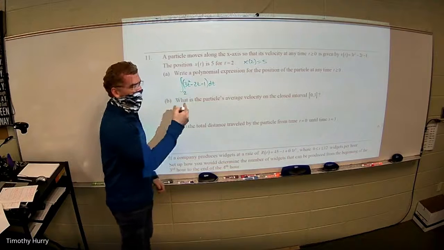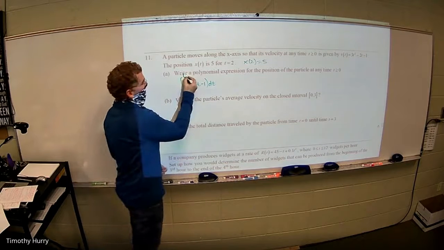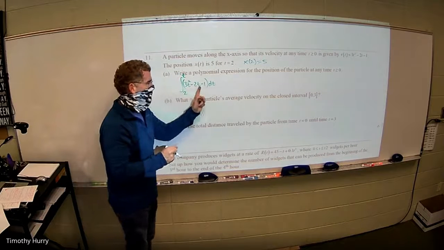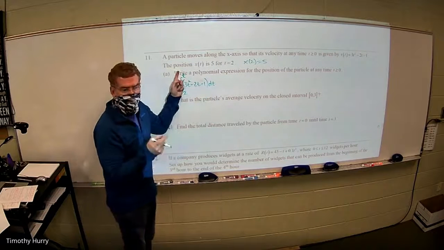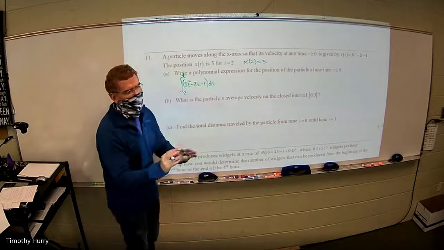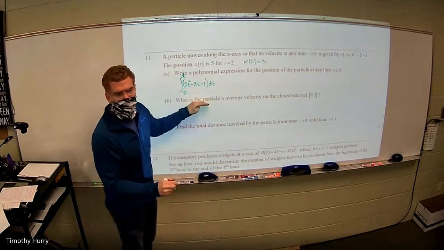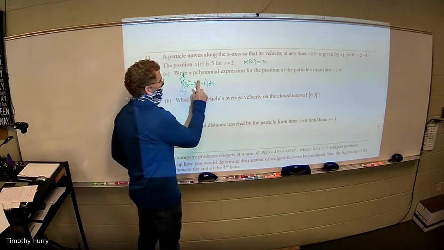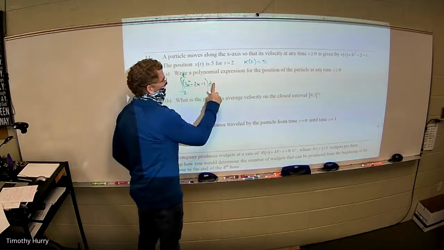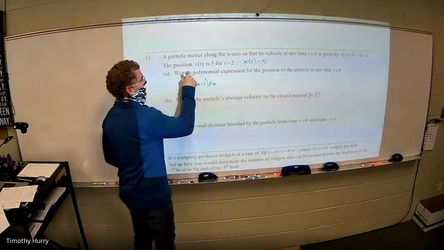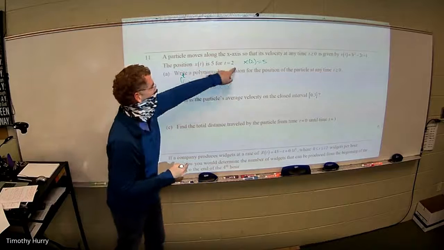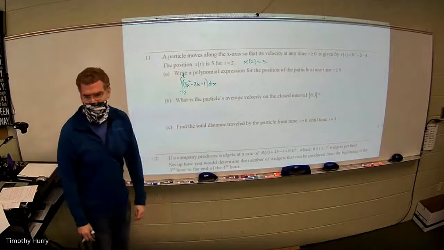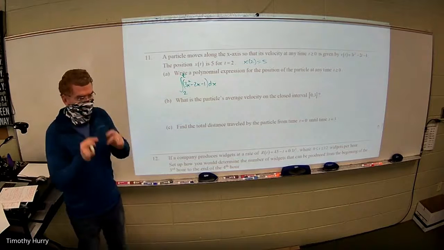Now it said time t, so I really want to use a t. And then you really don't want that t matching all of these. You want it to end up being a t when you plug it in. So you'd probably be okay here, but you really ought to go back and change all these t's to x's. I know that's bothersome for some of you, but these shouldn't match that. So if I want to end up with time t, then change that. But I'm not going to count off if you don't.